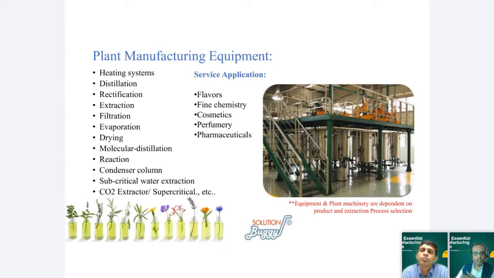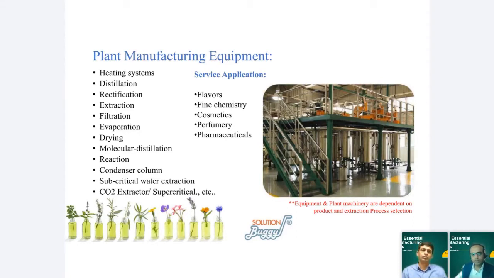The distillation assembly, rectification unit, extraction unit, filtration unit, evaporation unit, drying unit in some cases, molecular distillation unit, reaction chamber or reactor, a condensation column where it is condensed, a subcritical water extraction unit if the water has to be extracted from the oily content, then a CO2 extractor, and a supercritical extractor unit.